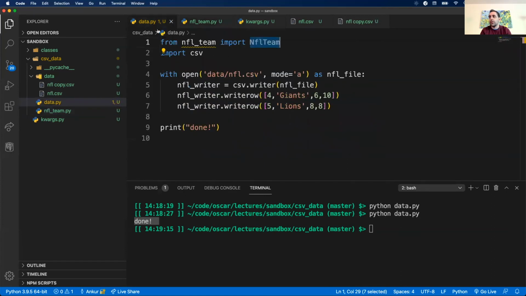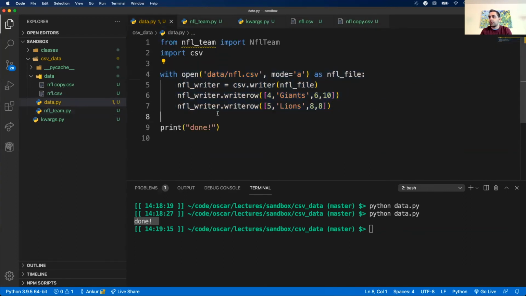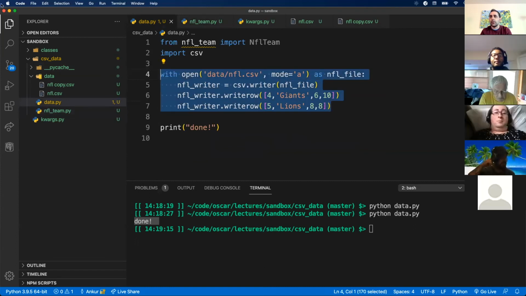So imagine I created my NFL team class, and then I handed this code off to Tim, because Tim's on my screen right now on Zoom. If he wanted to write off to the file, he would have to currently add this logic in here and write out manually. That's not as user-friendly as if I had a method already in my class so that he didn't have to rewrite this. Like, let's say I hand this to Tim and who else is on my screen here?